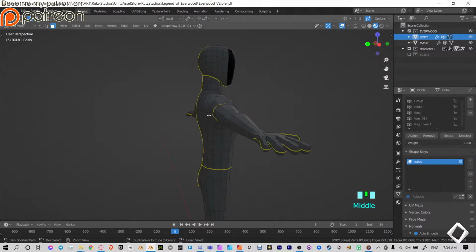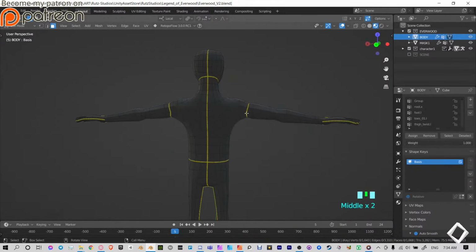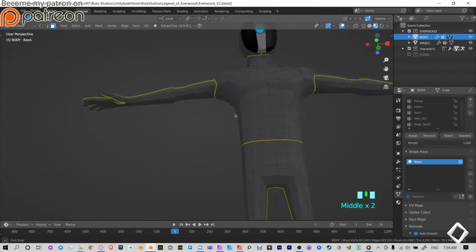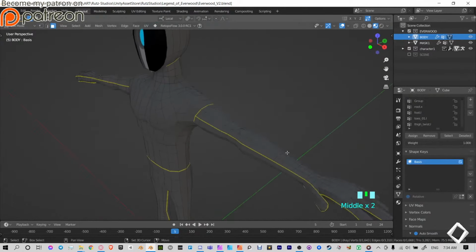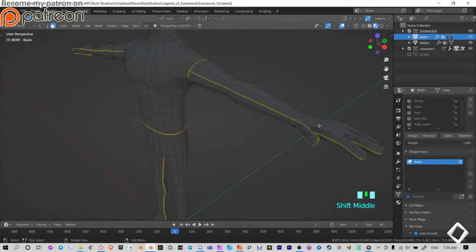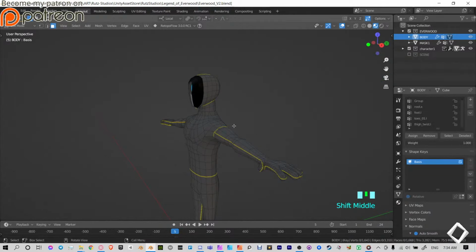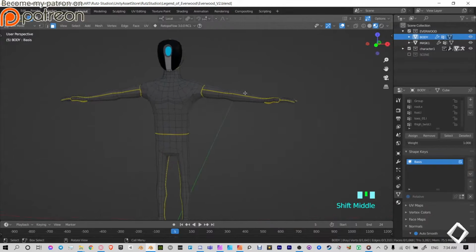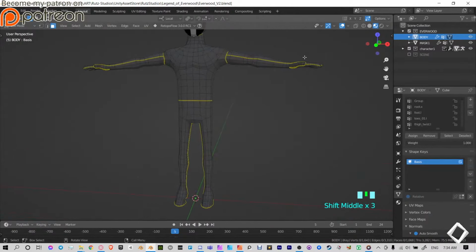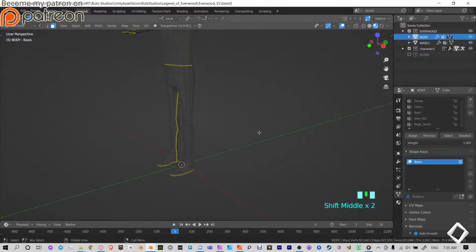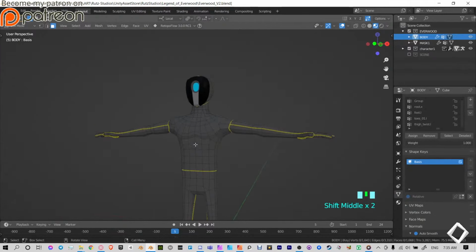So the first thing I always do is set up my character in parts. I cut my character in the parts that I want, so let's just think about it like the slots that you want to use. The most common RPGs have a head slot, a body slot, arms, and then gloves, and they have legs, and then shoes and boots. At this point right here, we only have lower leg, upper torso, the arms, and the head.